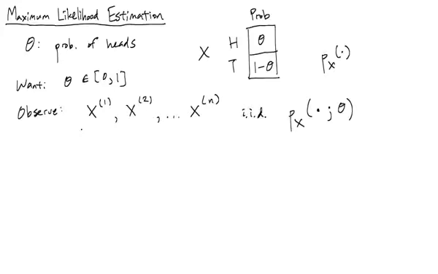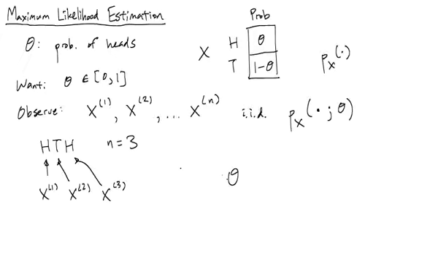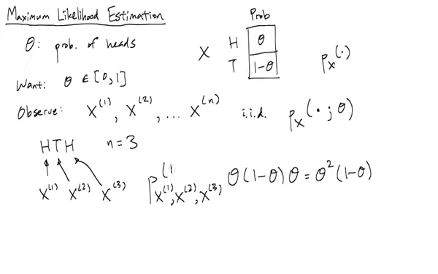And as an example, if we see the sequence heads, tails, heads, this of course is the case when n, the number of samples or the number of training data, is 3. And so this thing here would be x1 and then x2 and then x3. Of course, the probability of seeing this is theta for the first heads, okay, times we see tails, so that's 1 minus theta, and then times heads, so probability of heads is theta, and we're multiplying them because they're independent. So this thing is, of course, theta squared times 1 minus theta, and this is the probability of seeing this sequence, right? So this is probability of x1, x2, x3 of heads, tails, heads, parametrized by theta.